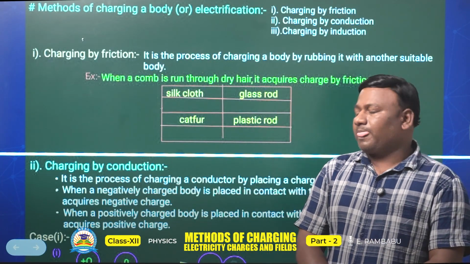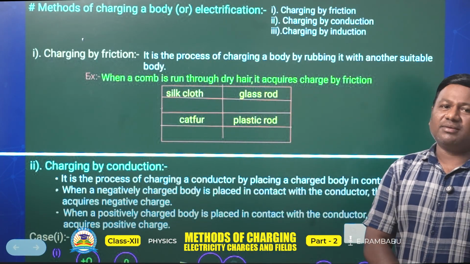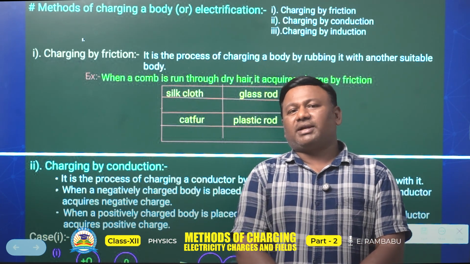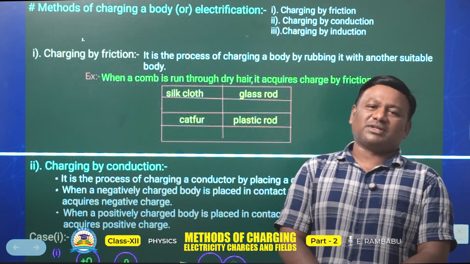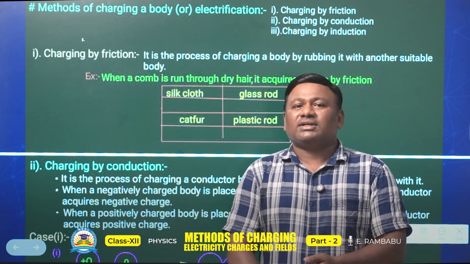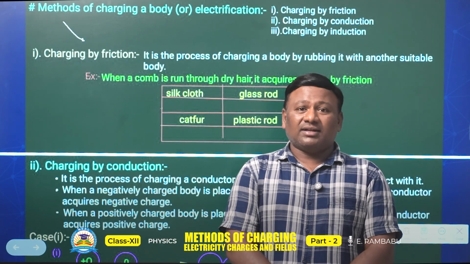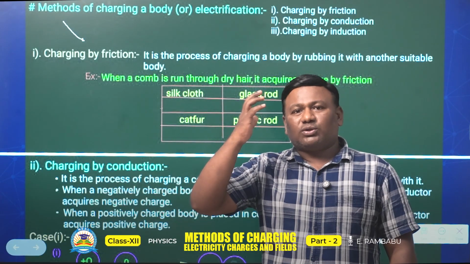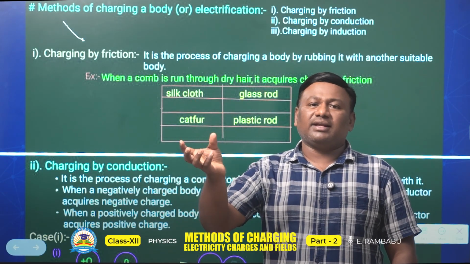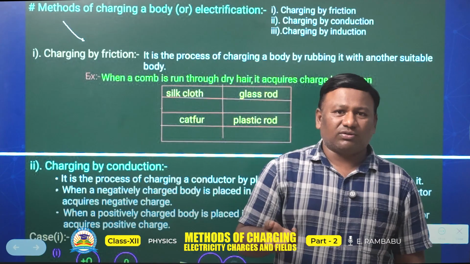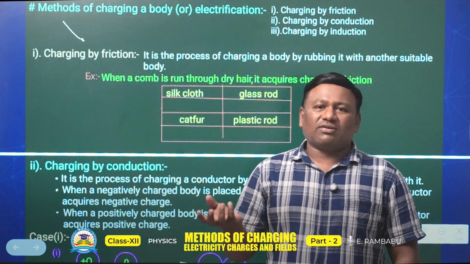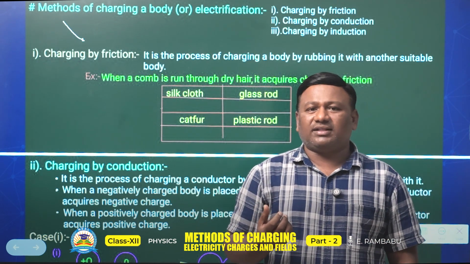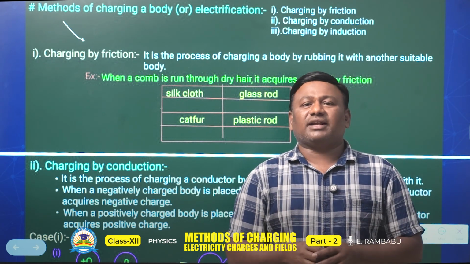In lower classes also you are doing the same thing. Whenever you are combing your hair and that comb is taken near a piece of paper, what you can observe is that the papers are attracted. That is due to electrification. Whenever we are combing our hair, due to that combing, the comb attains negative charge. Plastic will always get the negative charge. So when this negatively charged comb is taken near the pieces of paper, which attain positive charge, there will be an attraction between them.